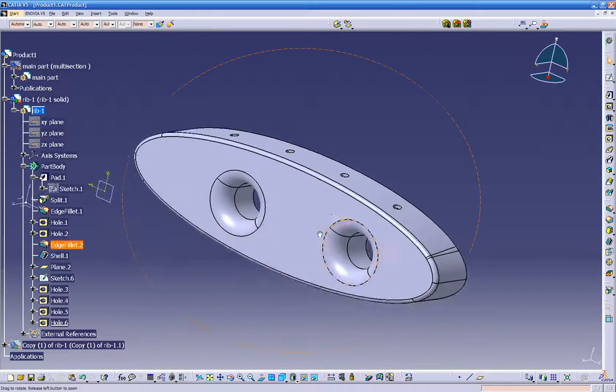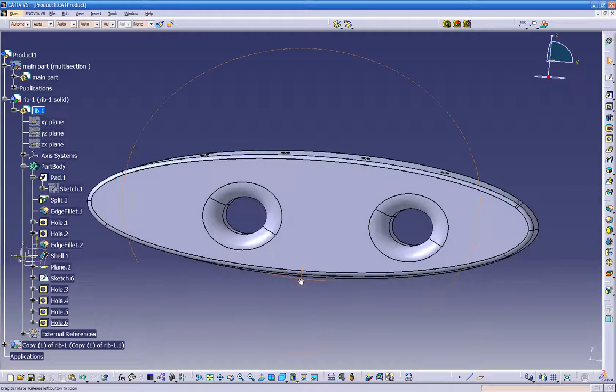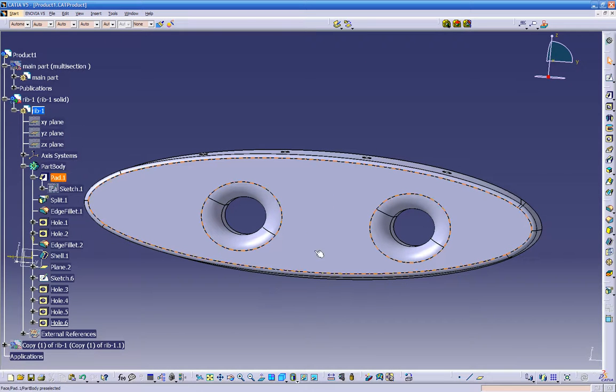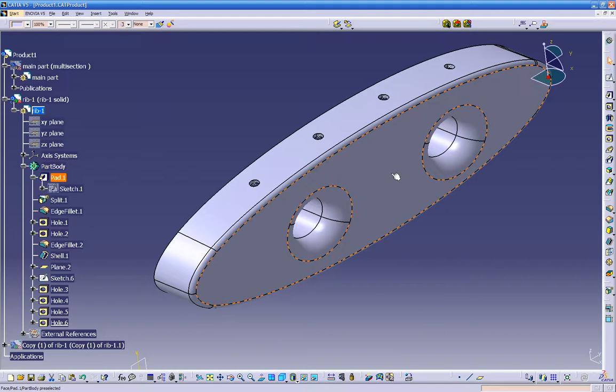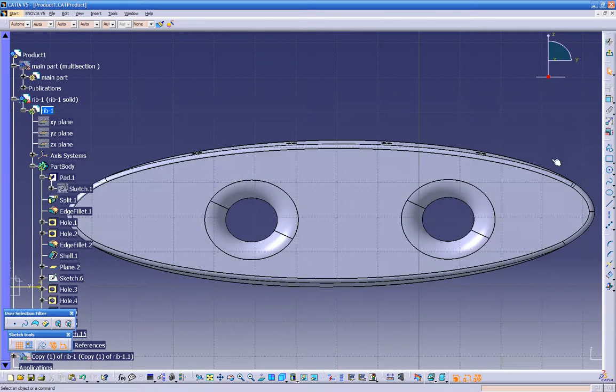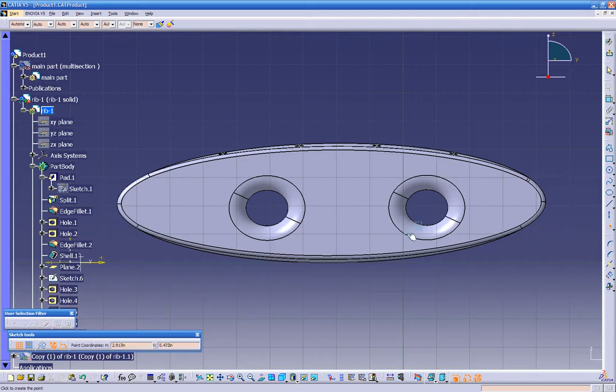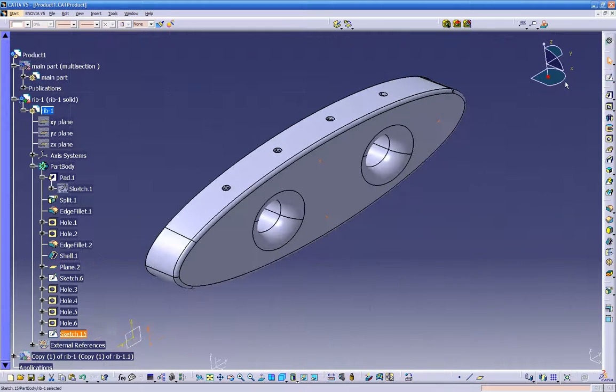So we got our points in there, and there is the hole. And let's put some holes on the surface. So let's open a sketch on this plane. So click on the surface. Let's open a sketch. And double click on the point. Get a point here, point here, point here, and one here. Let's get out of the sketch mode.